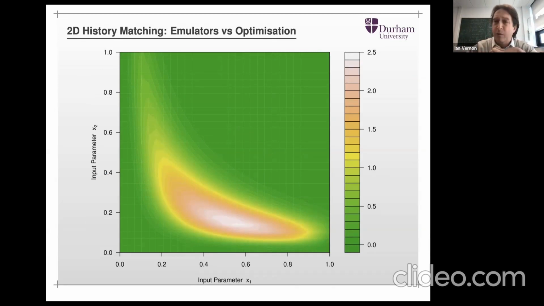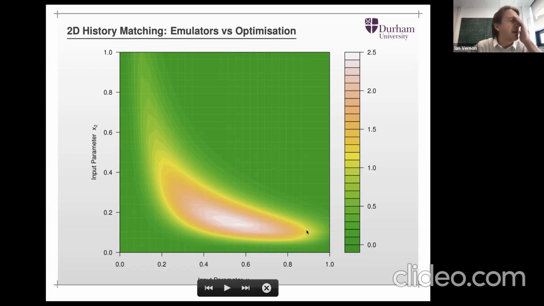But imagine you had a model which had two parameters. It has input parameter X1 on the bottom, input parameter X2 on this axis here. So X1 might be some, say, transmission rate in schools, for example. X2 might be transmission rate, say, in offices, for example. And you can run your model at various points in this parameter space.